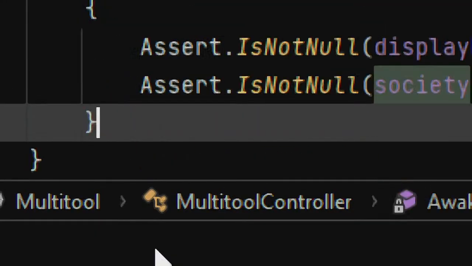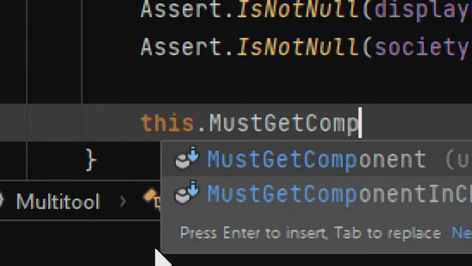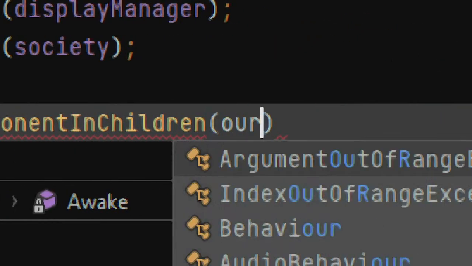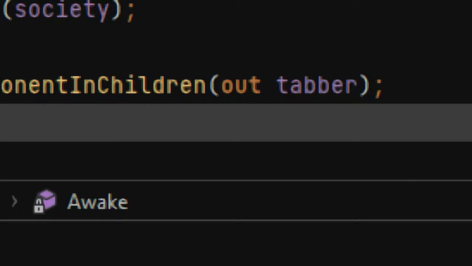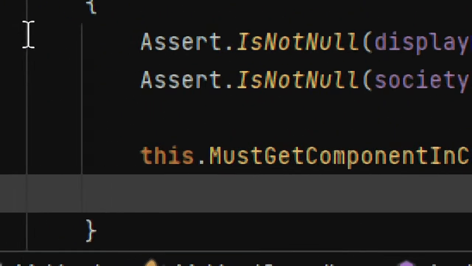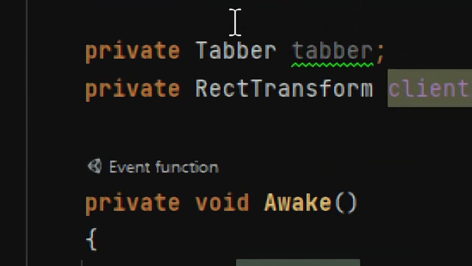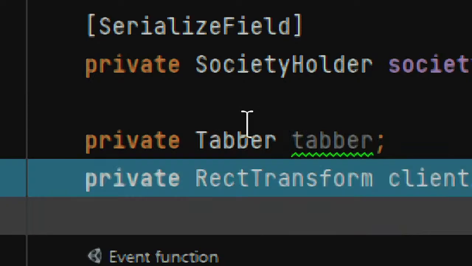And we're going to use MustGetComponent to get that tabber, because I can guarantee that it's there. And as far as the other transform there that we need, and oh god, is my laptop ever dying right now. I'm actually going to serialize this field.